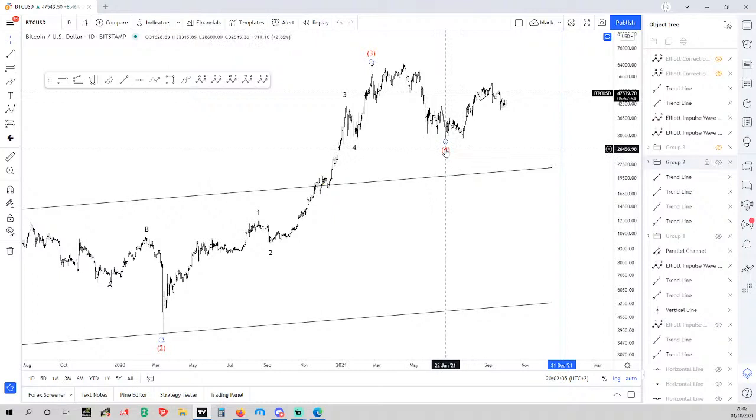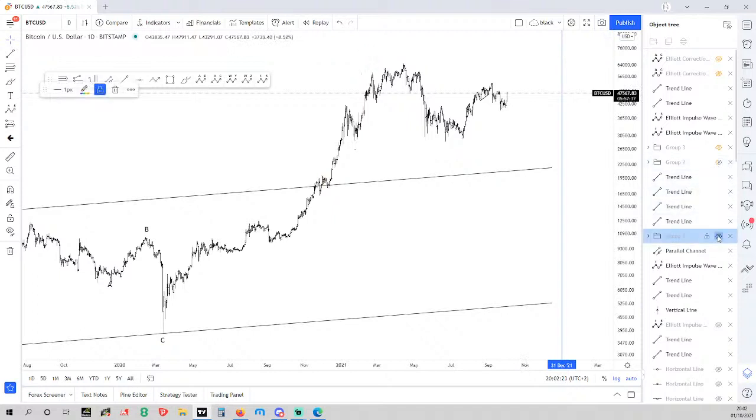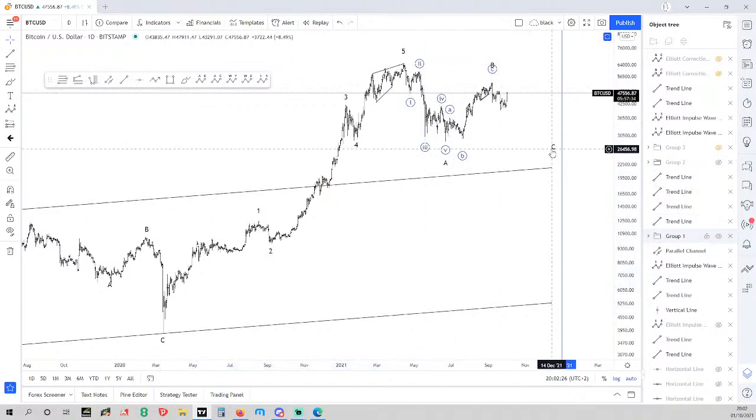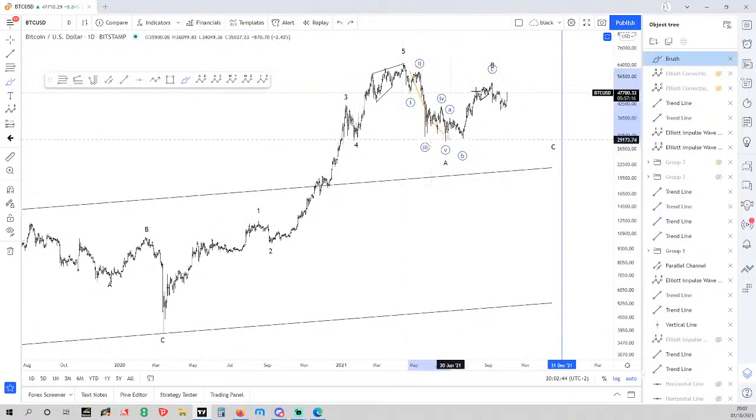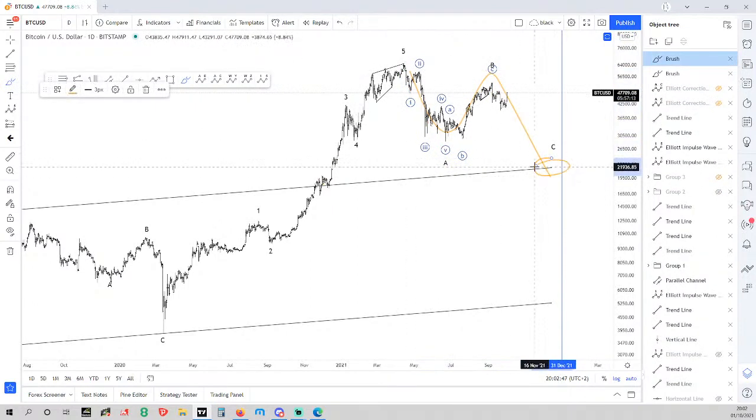Either we have a low in place here, and from this low on June 22nd we've started a new cycle, and if so, I'm going to show you what could be happening. Otherwise, we can still be in a larger degree correction, meaning we can still see a downside coming, perhaps taking us somewhere alongside 30,000 if it's going to be a triangle, something like this, and then up. Or scenario number two, a normal zigzag, ABC, and that should take us around 20,000.